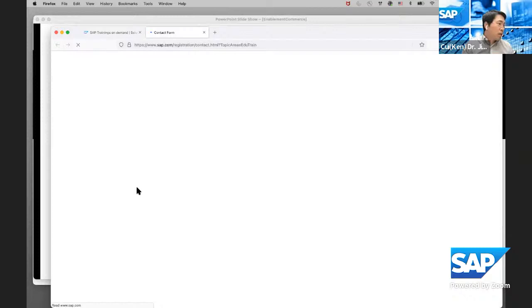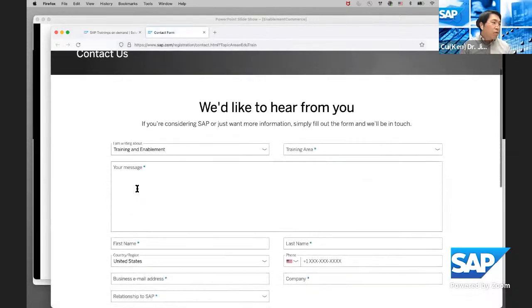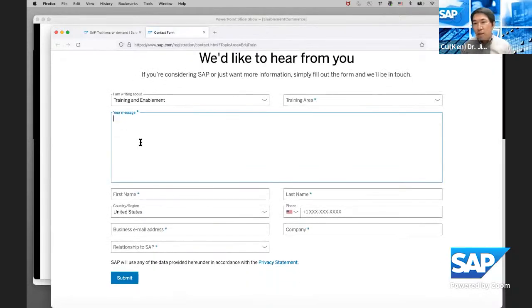You just need to click on request now and write your message here: who you are, how big your team size is, what your training interest is, which training you want to book, and so on. Later, within a very quick time, you will get a reply from us, and then probably a negotiation or some sort of schedule of the appointment for your team's training. So I think that more or less answers the question.